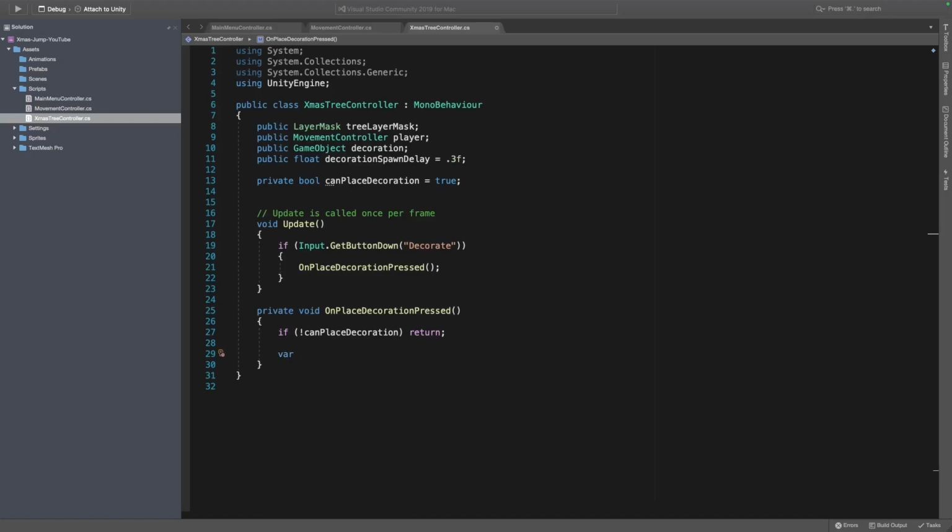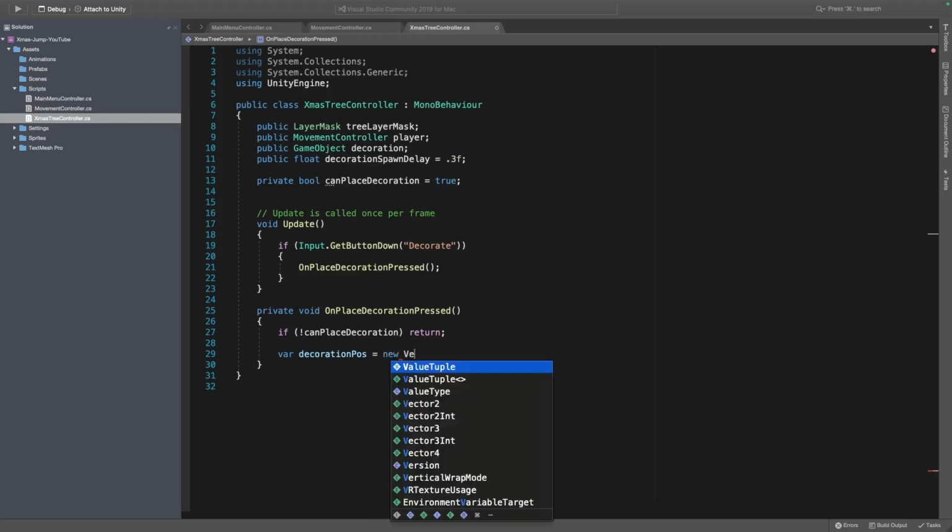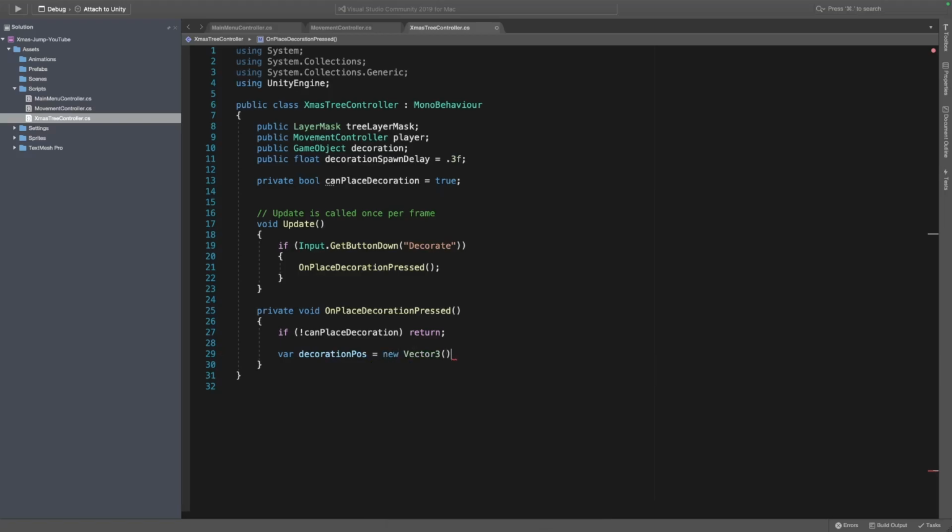I will call it decoration position, and it will be a new Vector3. Even though we are in 2D, I still want a Vector3, so we can specify the z value so it's never behind the camera.